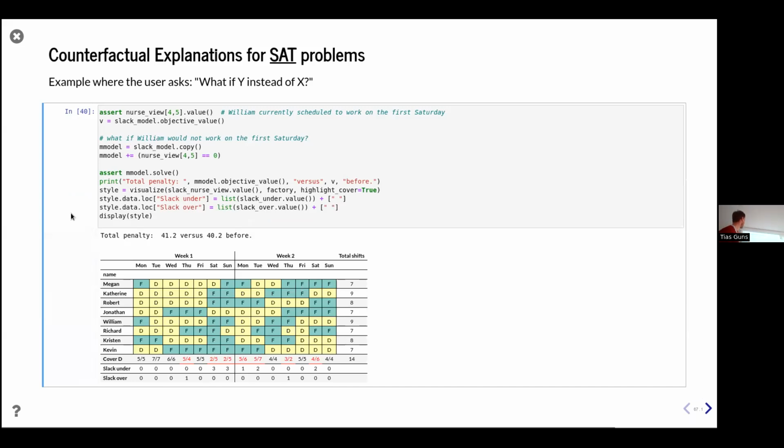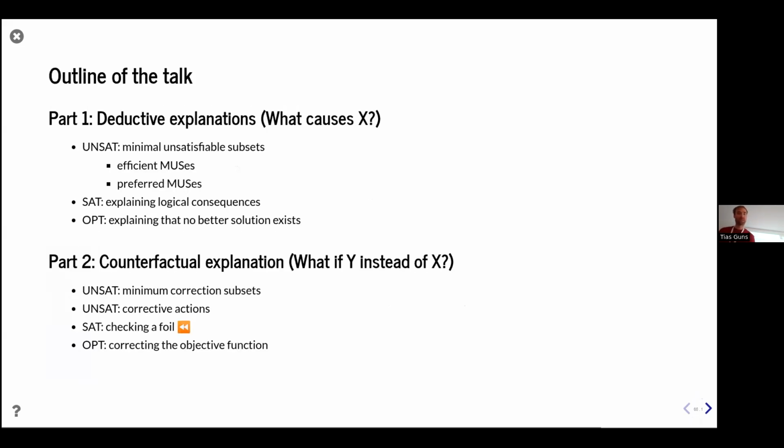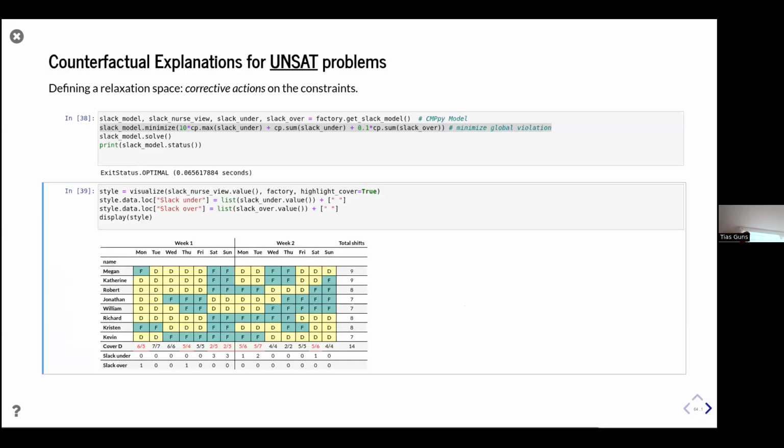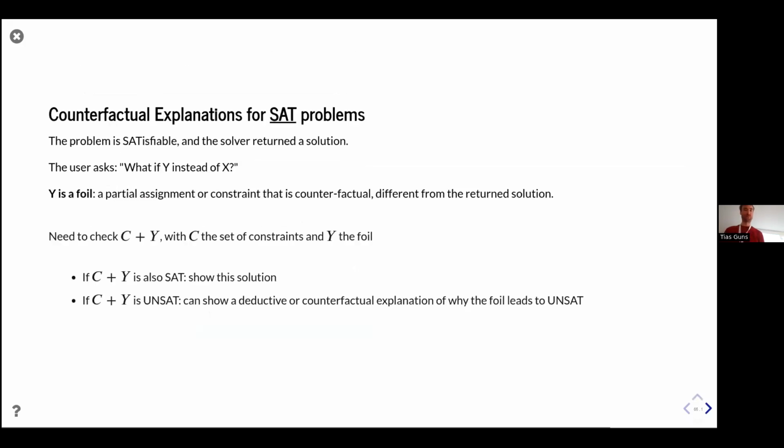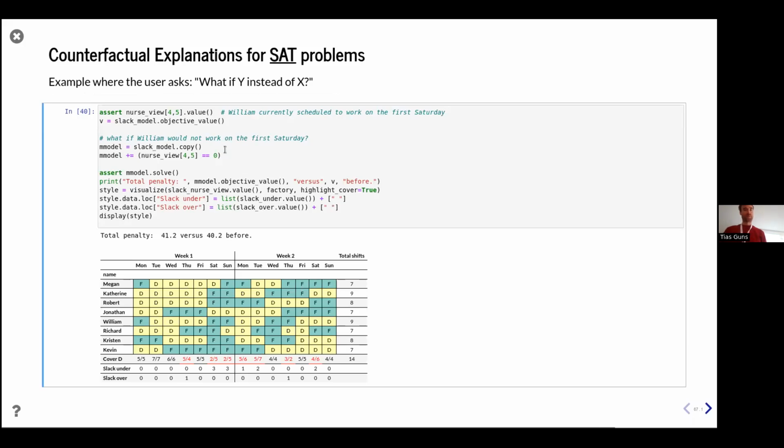Small example. We have a nurse, William, and William is currently scheduled to work on the first Saturday. Let's hope that's true. William, yes, first Saturday. So he's one of the heroes that is staffing on that difficult day. But there's a problem. What if he doesn't want to work? No, I don't want to. He probably has a good reason. So yeah, hopefully.